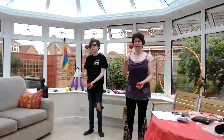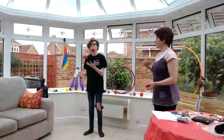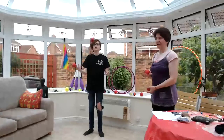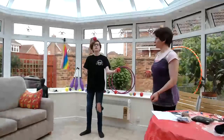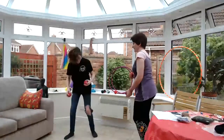Now at this point, I'm going to let you see Jake do a trick that he has taught himself with two balls, which is to keep the two of them going. This is not a trick I've particularly practiced, which is why I'm letting Jake demonstrate it. And that's just launching the ball as soon as you catch it without a gap in. That's great, Jake. Thank you.